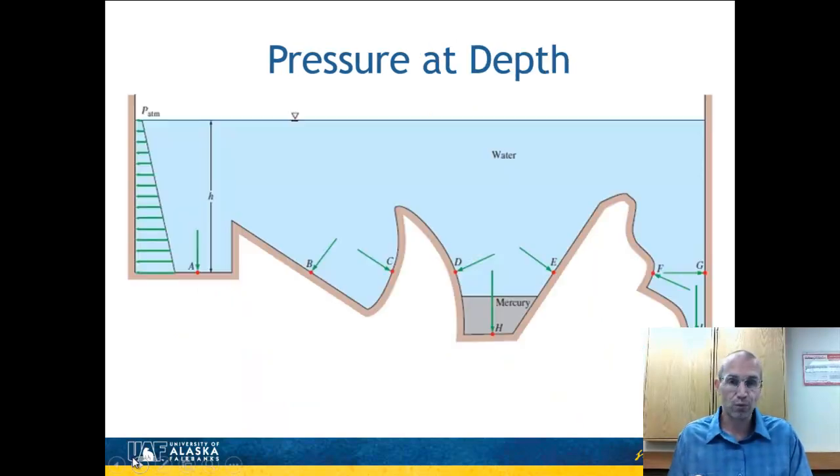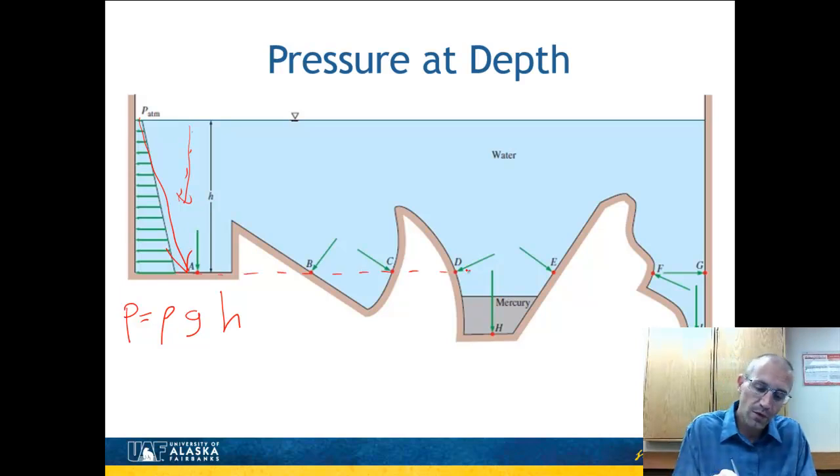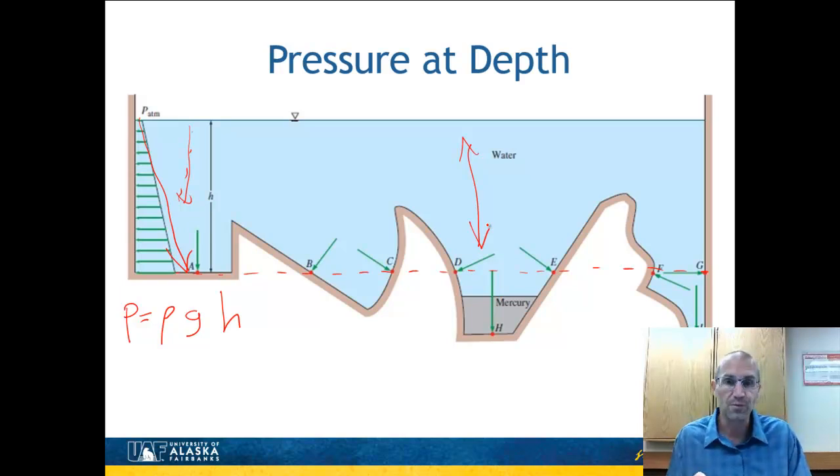We'll look a little bit more at pressure. And remember, pressure is all the force of all those molecules hitting. Now, if I was to look at a fluid, like, for example, water, as I move down in the fluid, I've got more and more material on top of me, and so the pressure goes up. And we know the pressure is the density of the fluid times gravity times how far down I've gone, which I call H. So the pressure increases as I go down, as shown in the diagram there. But it doesn't increase as I move across. So all of these points have the exact same pressure. Pressure only changes if I go up or down because I'm having more or less material above me.